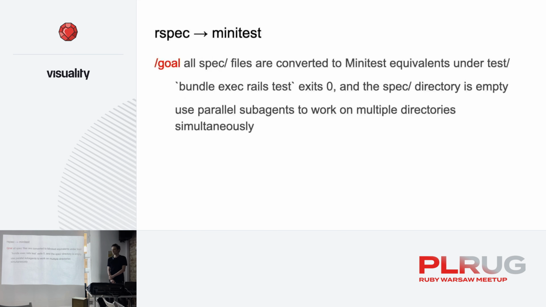And for a practical example, let's say we wanted to change our testing library. Instead of telling our coding agents what to do, we could set a goal, which means set our destination, and then a coding agent will figure out the way to do this. And this is an example of such a prompt.